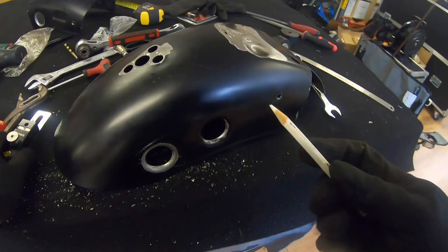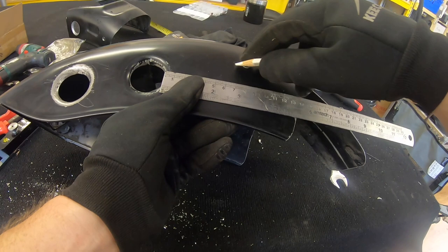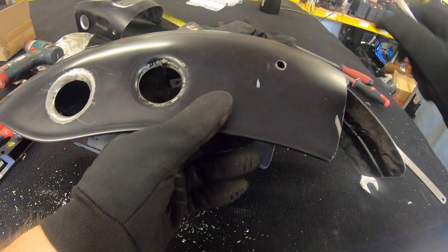They weren't cheap. They're about £3, I think. Right, so 60 millimetre. Obviously, I don't want that to conflict with our mounting hole, so if it does, we'll be changing that. So you can't really see it anyway.